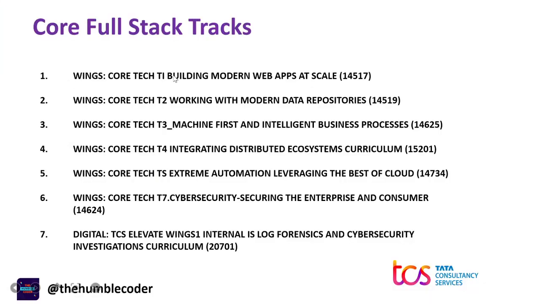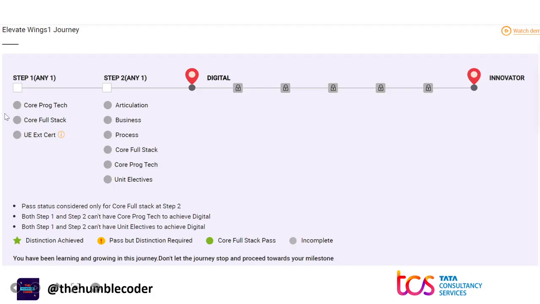So with this, you have to select any 2 tracks. Suppose you have to appear for a core full stack track in the first step, you can select any 1 track out of them, and in step 2, if you again have to select, you can choose a core full stack track, because core full stack track is allowed in both the steps. Now there is one catch: if you select the T7 track in the first one, then you cannot select the next one, which I guess is T9. So make sure that you only select from T1 to T7, and that T7 and T9 are not selected simultaneously in both the steps.